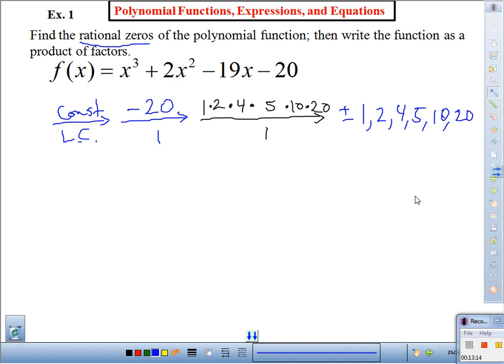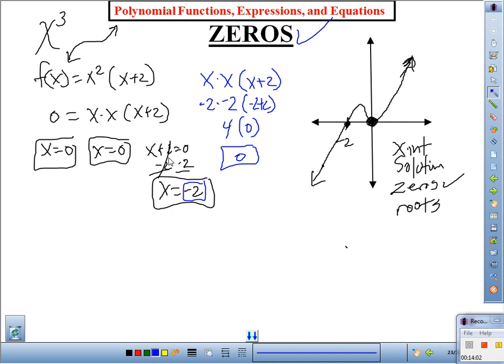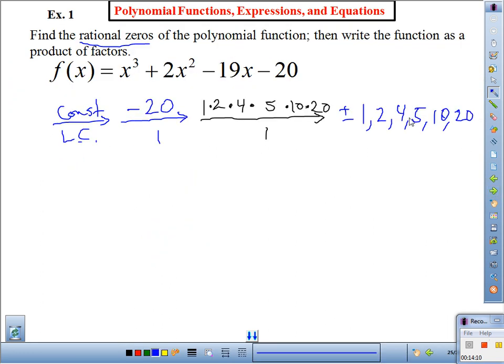So once again, to get started, possible zeros, what do we need? The constant and the leading coefficient. You write it as a rational or as a fraction, find all possible factors and all possible combinations to give us those possible zeros. So what are we saying, guys? That all these could be zeros. What does that mean, Mr. Q? Well, let me go back. That all of those could be, we can set them equal to 0 and solve, and that could be our 0 for the equation. How many possible? All those.